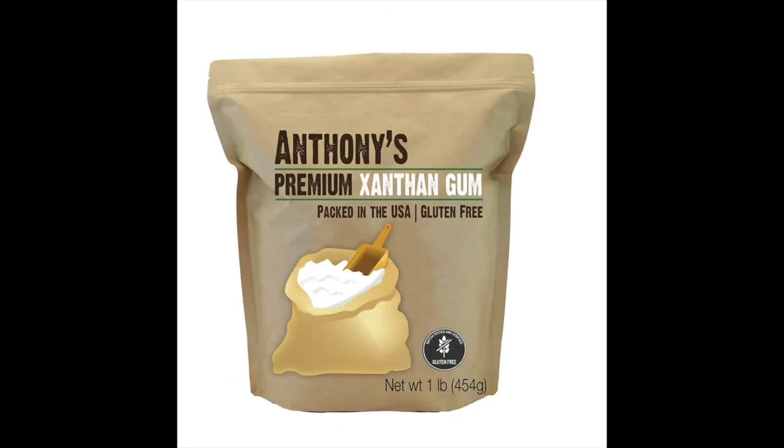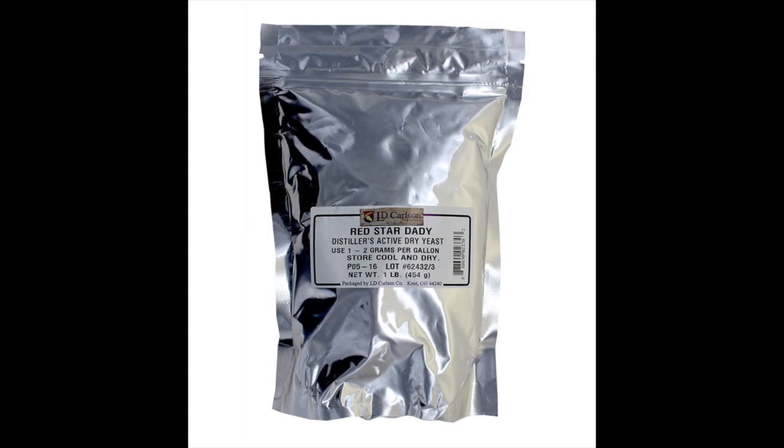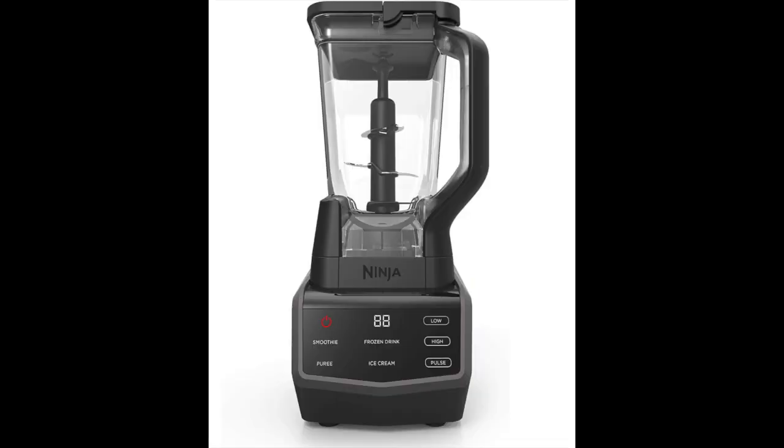So once you have the wheat berries, you're also going to need — if you have a gluten intolerance, you need xanthan gum; if you do not, then you can just use vital wheat gluten. You're going to need a bag of active dry yeast, which you see pictured here. And if you're a smoothie junkie like me, fortunately you probably already have a blender. But if you do not, you can buy a manual mill, or I'm showing you two different levels of blenders — one is $59 and the other is about $99 — and you could just do it in small batches.